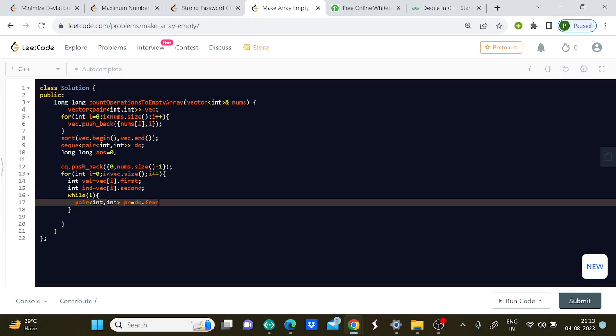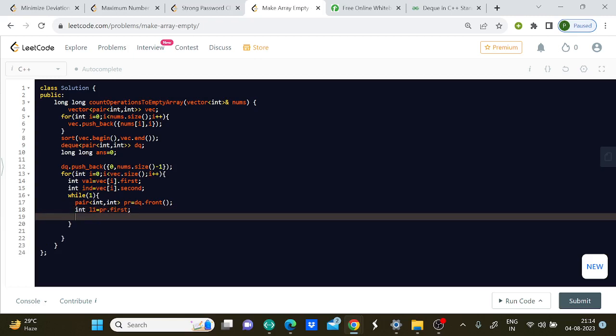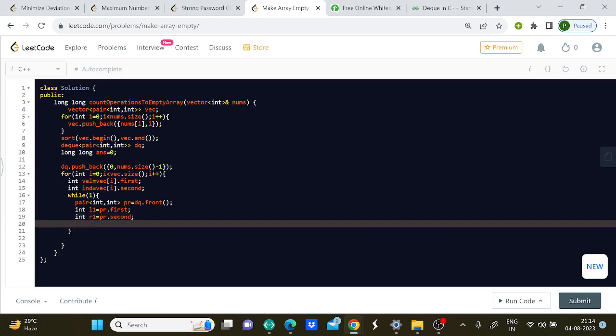I am taking the first element, dq dot front, and copying it into pair pr. This pair will have two elements: the first will be the smaller one and the second the larger one. So you have int l1 equal to pr dot first, and in a similar manner, int r1 is pr dot second. So you have l1 and r1.